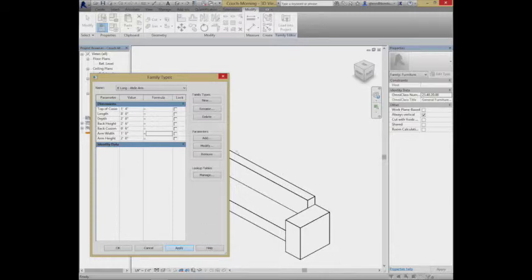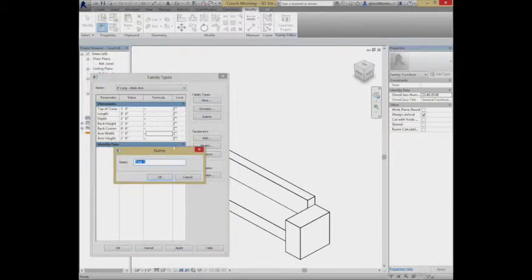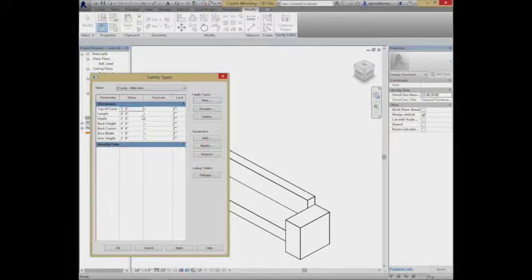Okay. Similarly, I can go ahead and say new. I'll make a 6-foot long wide arm version. And that's just going to have the dimensions 6 feet. I'll apply that. And now I have 3 different versions. 8-foot thin, 8-foot wide, 6-foot wide.